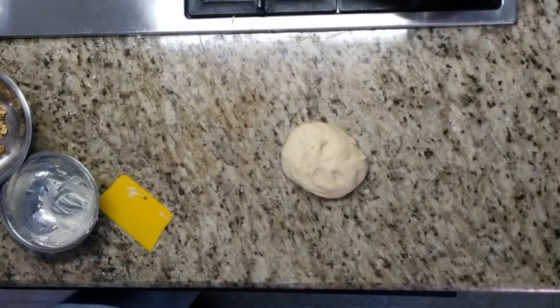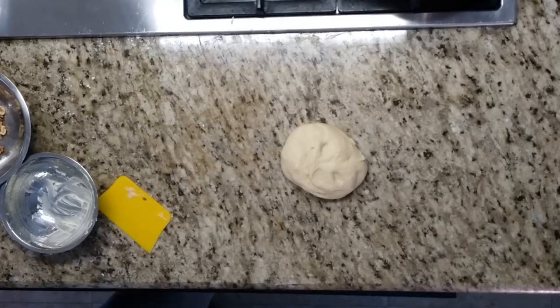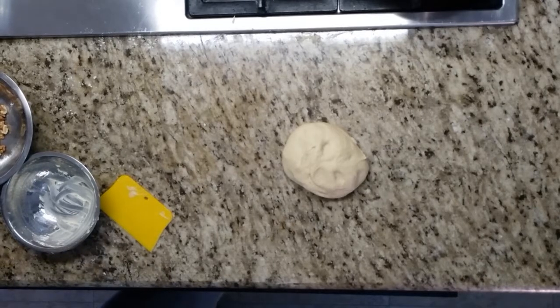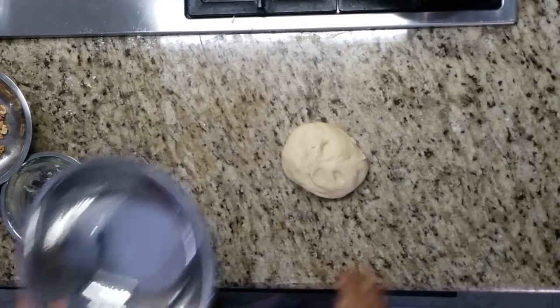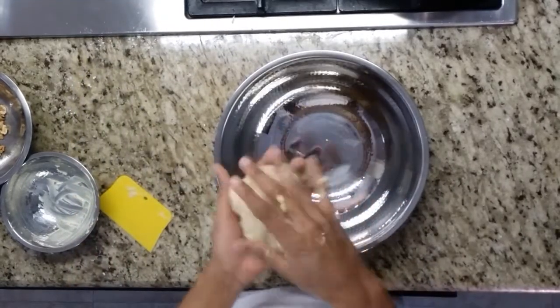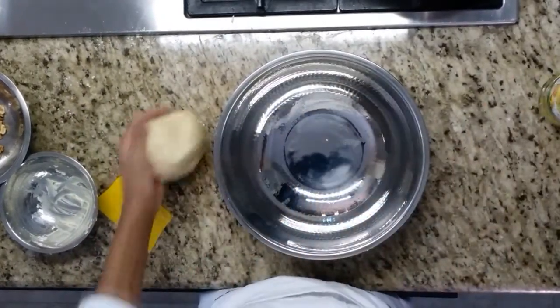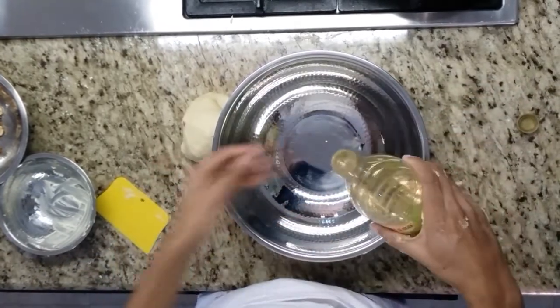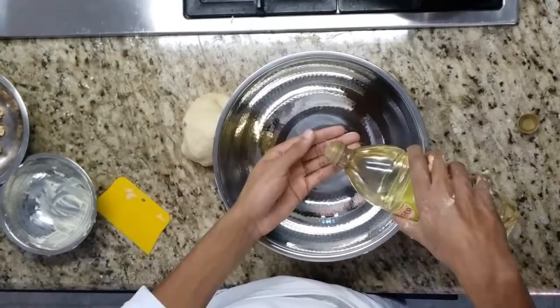So what I'm going to do is save this dough for now because it needs to rest for about 30 minutes. So I'm gonna put it inside a bowl with some oil and a bag. You can use a plastic bag, make sure it's clean, or you can use something that will cover your dough, okay? Because we don't want the dough to get dry. That's why I'm using oil right now.